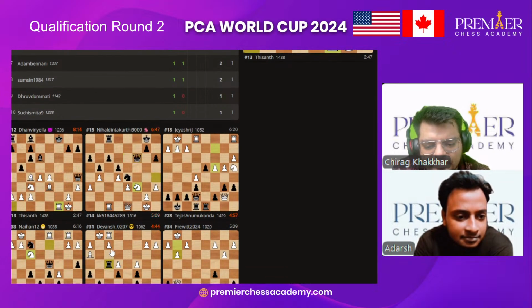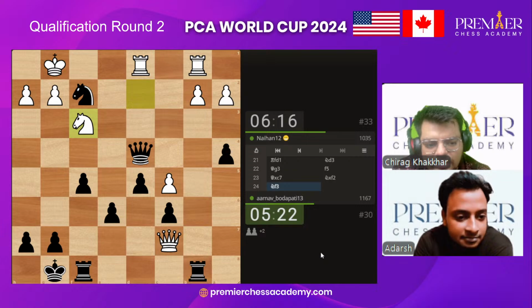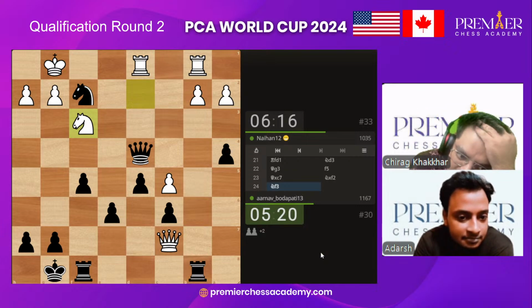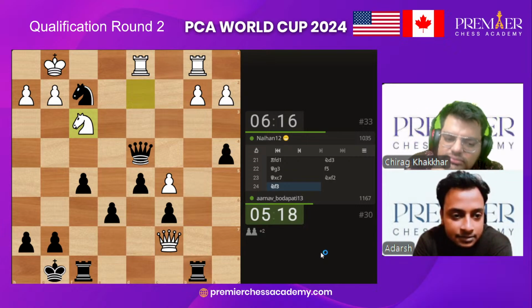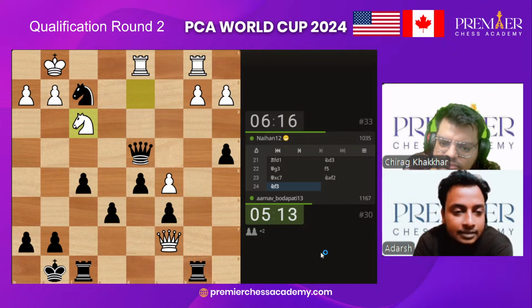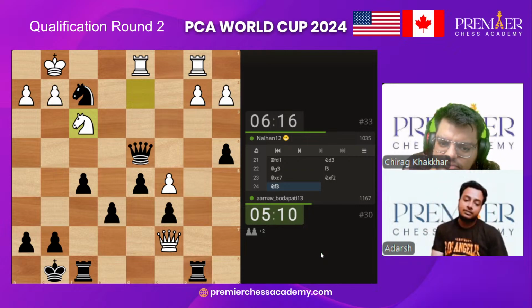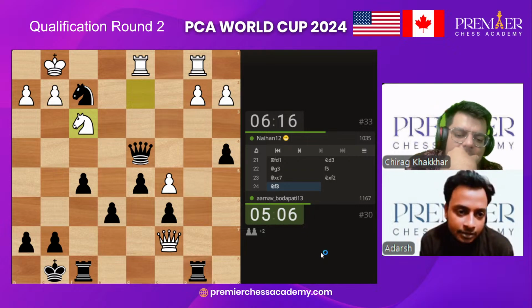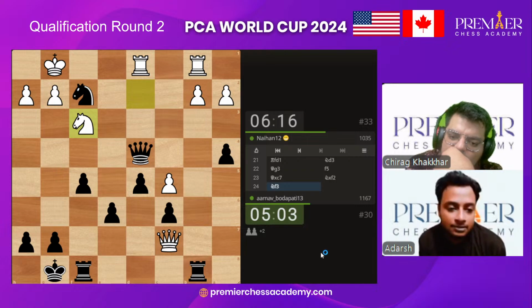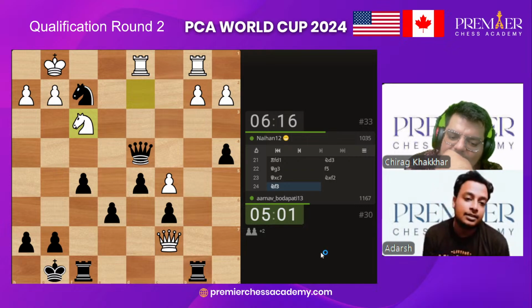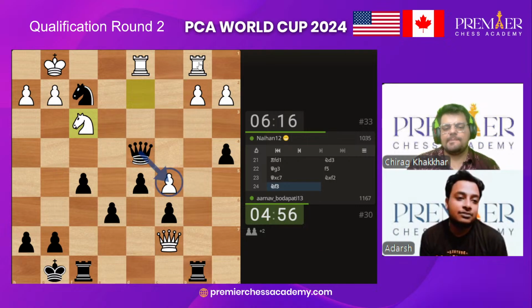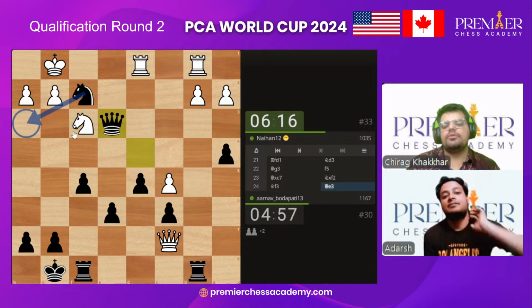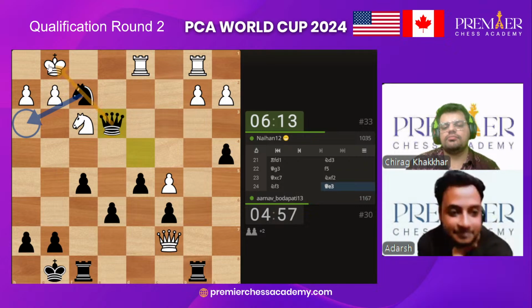Let's see what's happening here. Arab Bhupati has some sort of a lead. I can see that if the knight is attacking the queen, that's the point. The easier way is to capture the pawn with the queen and then continue the position. But the problem is the rook c1. If we take the queen c5, rook c1. Otherwise, there will be a very beautiful smothered mate possibility. But can you give a double check?